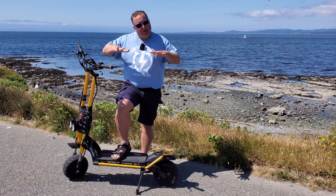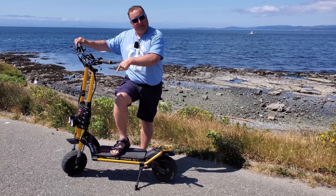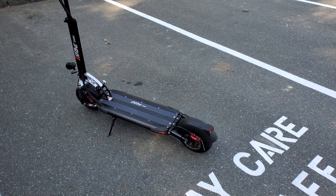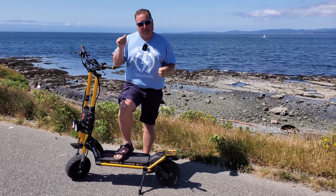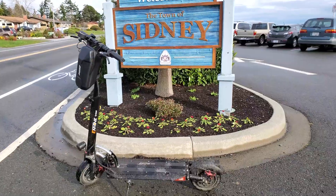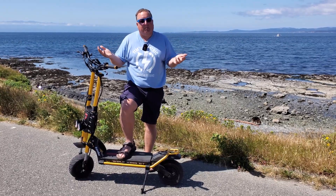Another ultimate cruiser style scooter with a massive battery is the E-Move Cruiser. It has a 52-volt system and a 30-amp-hour battery. Someone slimmer than me actually rode it 60 miles — 100 kilometers. I went out and tested it myself, going from downtown Victoria all the way up island to Sydney and back, and I was able to get 54 kilometers before the battery died just on the outskirts of the city. That's incredible.